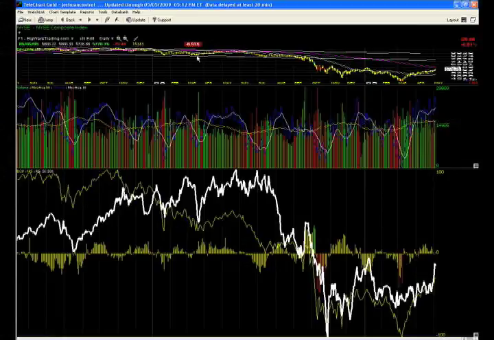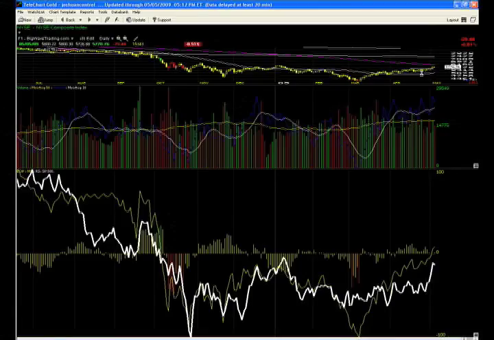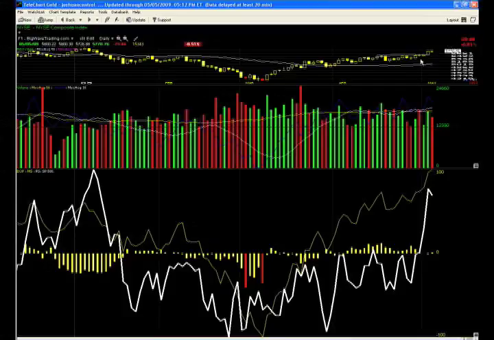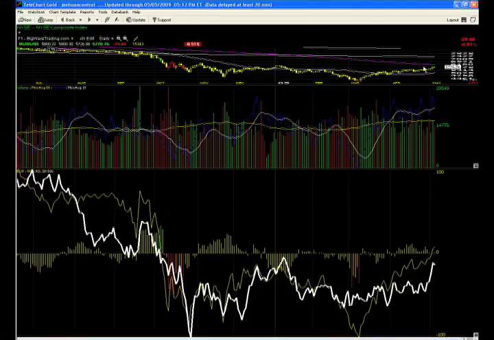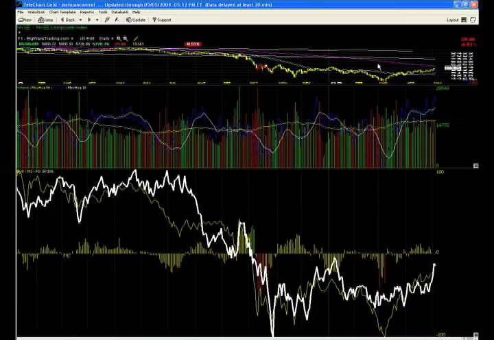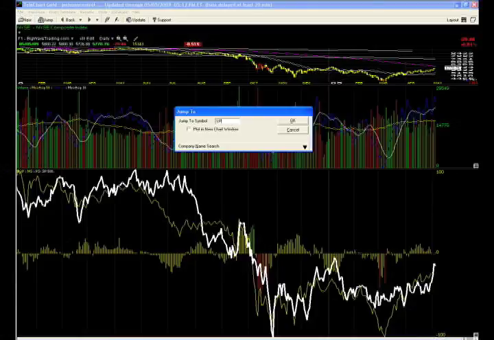Okay, so you see the trend line that was support, the trend line that was resistance throughout 07 and 08. It was descending anyway, which is bad. Breaks down through it in September, October, stays below the 50, gets back above the 50. Now it breaks out of its recent highs that it had here. If you want to draw that line, I don't like to call that a line because it's just so short term. So the first is going to be the 200-day moving average right there. Then the two trend lines. It's going to be very, very important how it reacts to there.